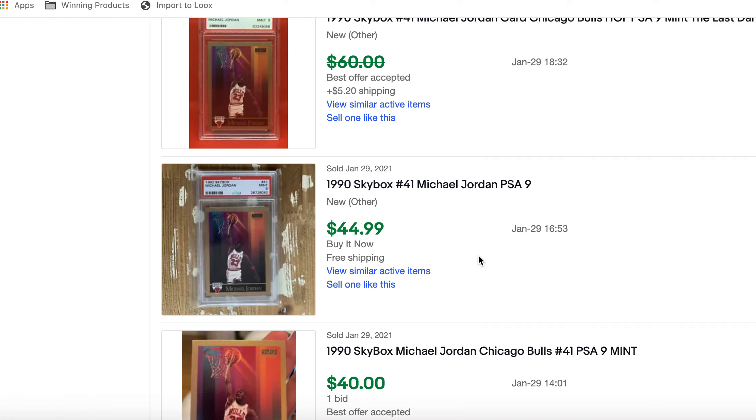Total pop count of 15,474 — that means in the grade PSA 10, there are 15,474 of them in existence currently. Let's chart this card back 30 days and see what it's done, because I'm starting to feel like this card might actually be a buy now. I've been waiting for them to kind of hit their bottom.